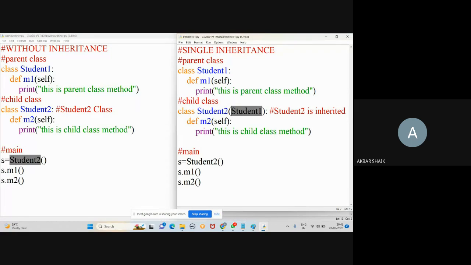The same thing applies here also. If there is any dependency relation, then only they are supposed to access.